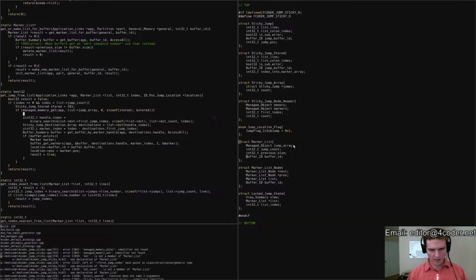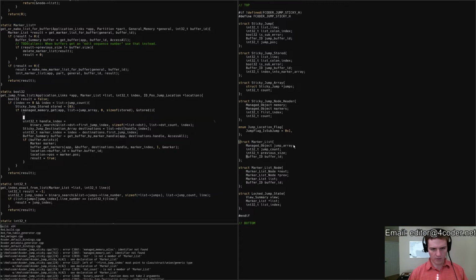And then what? So the next thing is I want to figure out the destination buffer, so I'm going to get a buffer ID from the store target buffer ID, from the store jump buffer ID.